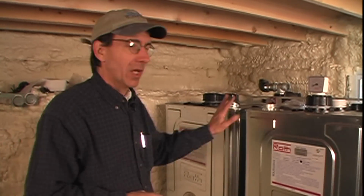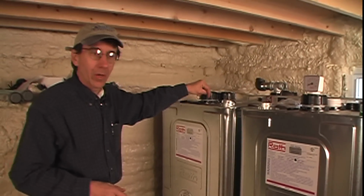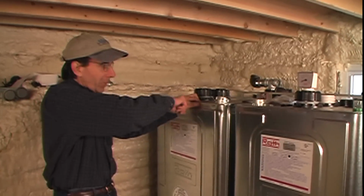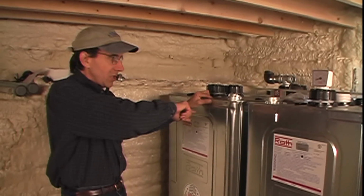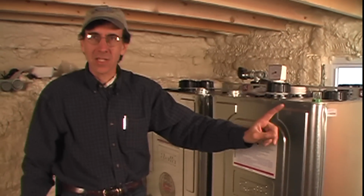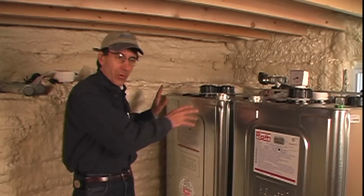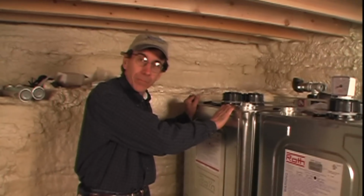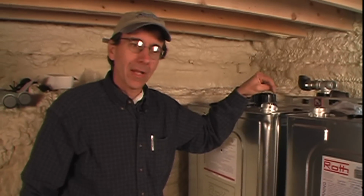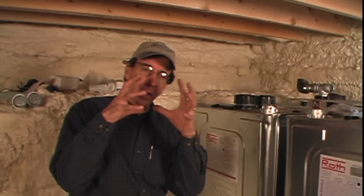The way a lot of 2 tank systems like we have here are done with standard steel tanks is they'll come into the first tank and fill it with oil. When that gets full, the pipe that would normally be the vent is just a pipe that goes over into the next tank, and then that tank fills, and the vent is on that second tank, and that goes out. What happens is the first tank, after it's filled, is now under pressure of the oil coming in at 40 gallons a minute or whatever the magic number is, a lot of volume of oil coming in. So the tank kind of expands, and you're pressurizing it.